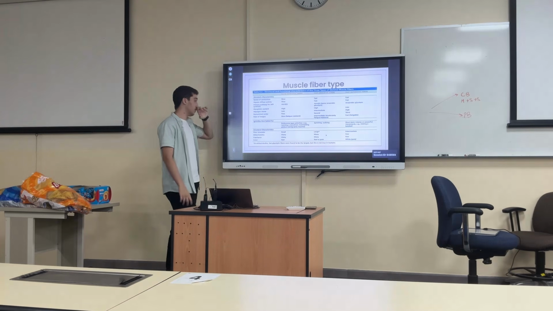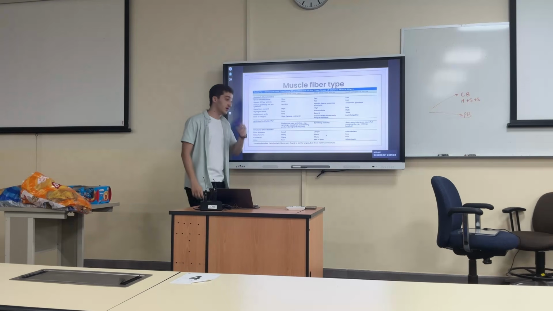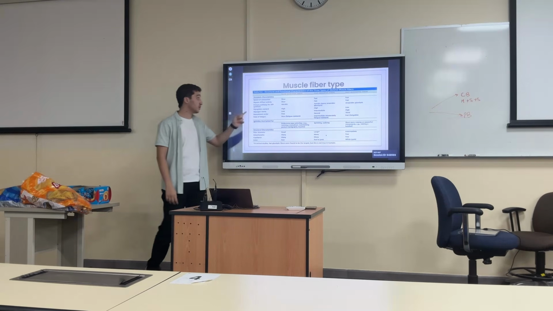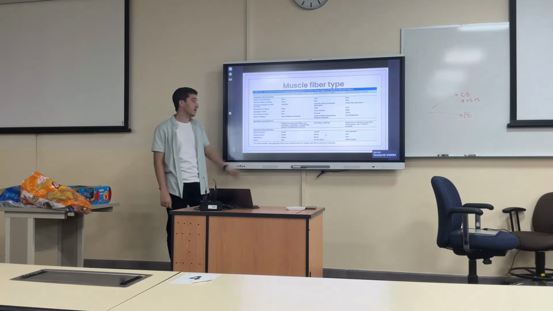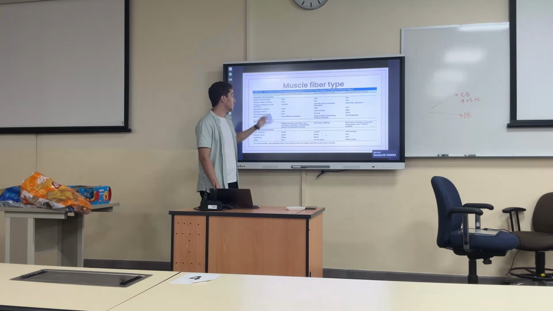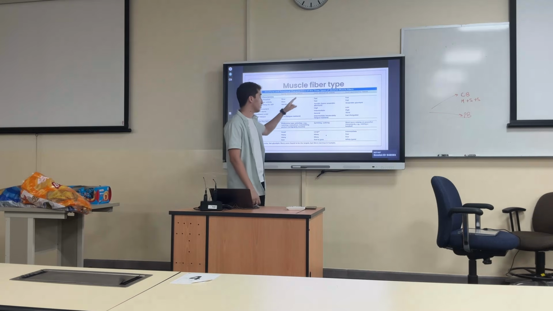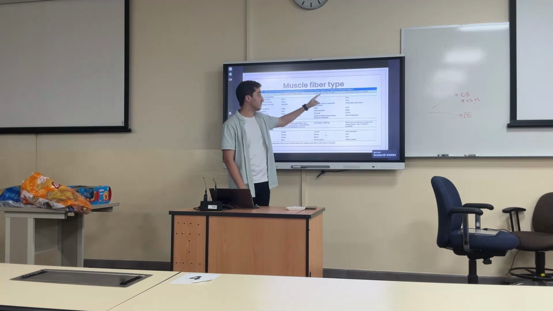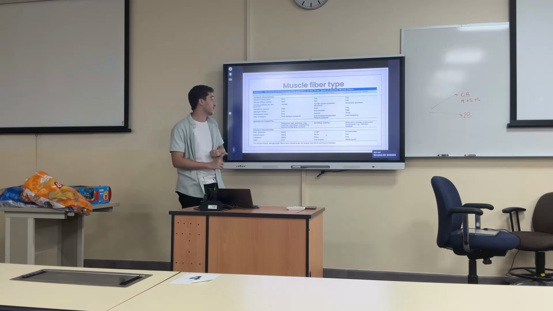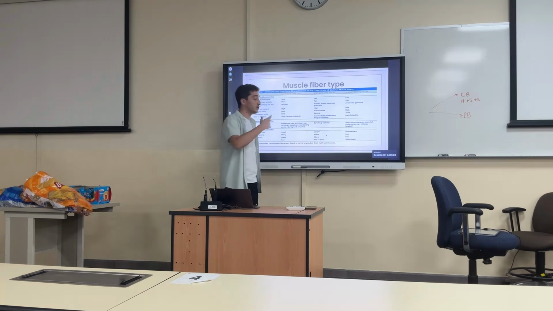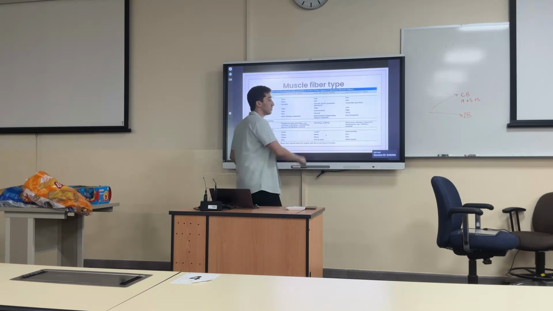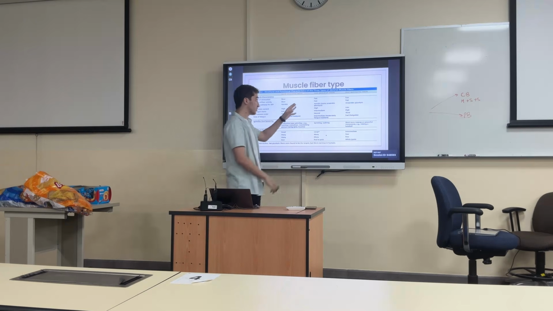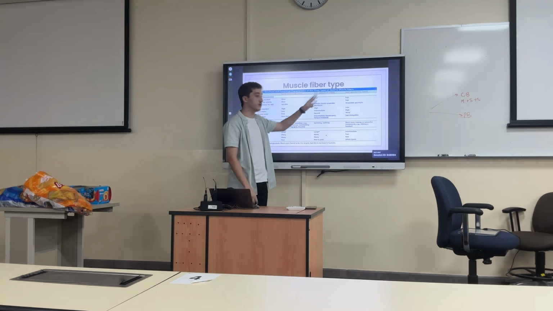For the second point, we are going to talk about their way of producing ATP. It can be oxidative or glycolytic. The oxidative fibers use which type of pathway? Aerobic, while the glycolytic depend on the anaerobic pathway. So depending on those 2 factors, we classify them into 3 types: the slow oxidative, the fast oxidative, and the fast glycolytic. Slow oxidative, as the name explains, has slow contraction, slow cross bridge formation, and depends on the aerobic pathway. While the fast glycolytic, on the opposite side, has fast contraction, fast myosin ATPase activity, and anaerobic glycolysis. So fast oxidative is somewhere intermediate between those 2 types of fibers.